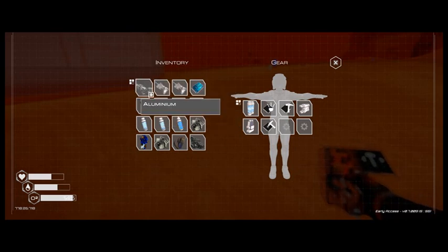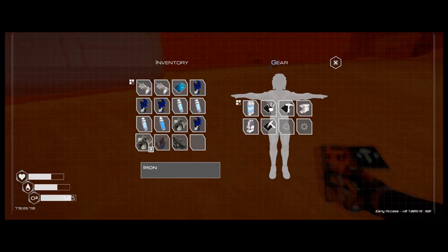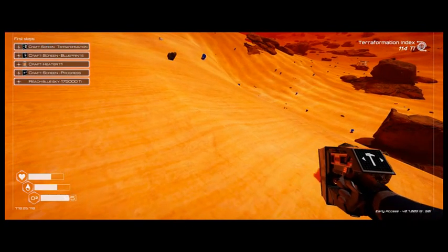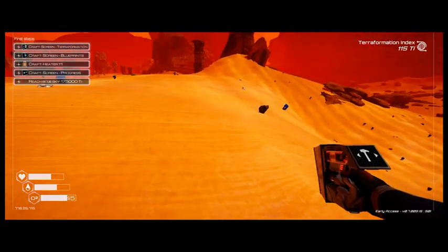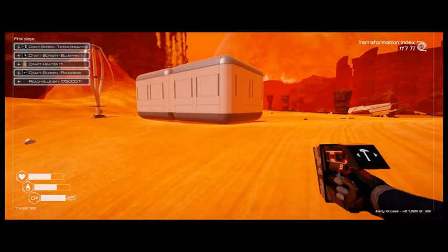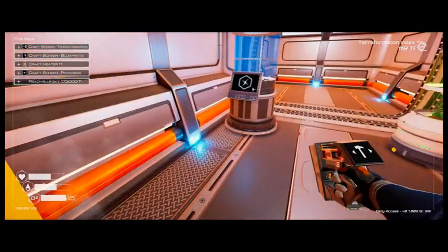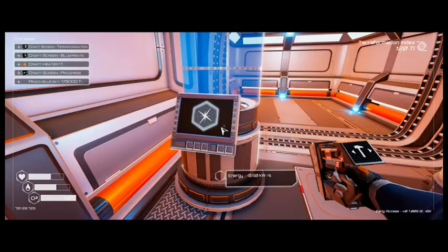You know what, let's drop the aluminum. The stuff doesn't disappear, so you can pick it back up. So if you drop it, don't sweat it. It ain't going to go anywhere. You still will be able to retrieve it. I think I needed more magnesium. Okay, I have everything I need.